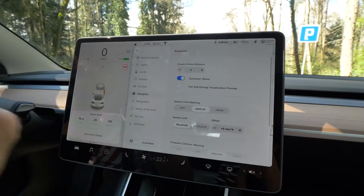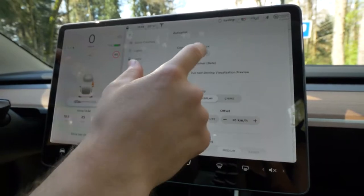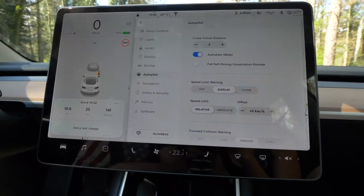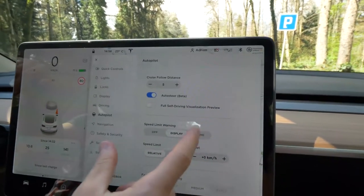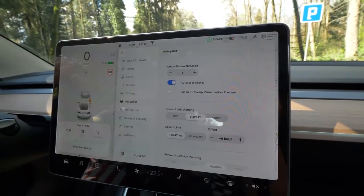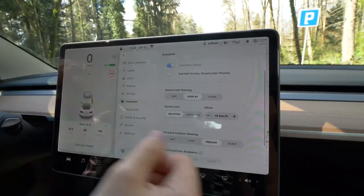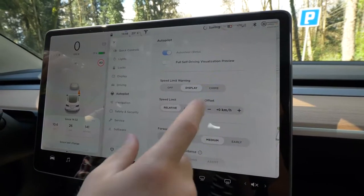Then we have the autopilot, something that I want to show you right now. You have the cruise following distance. You can choose the distance right here. You can see the distance between you and the car in front of you. And then you have the speed warning display. The car can read the speed limit. It has this option to see on the map what the speed limit is. Then you have the speed limit, absolute, relative.